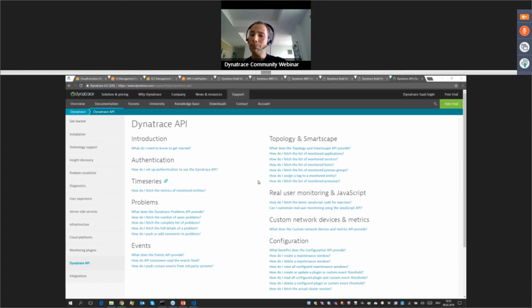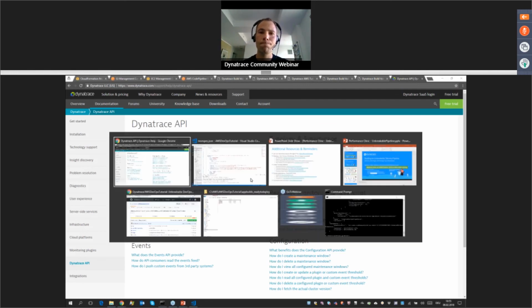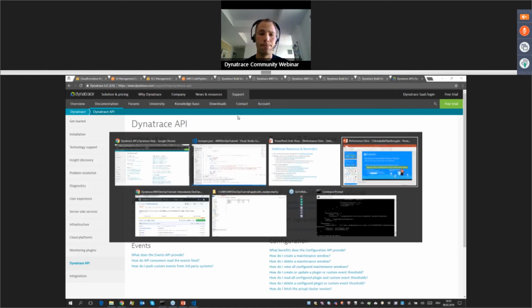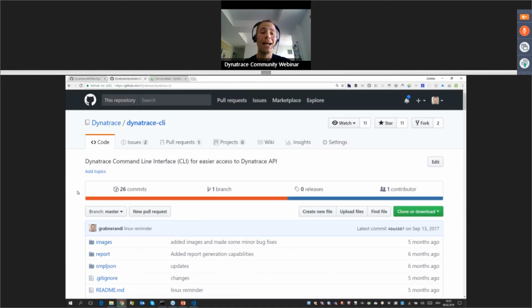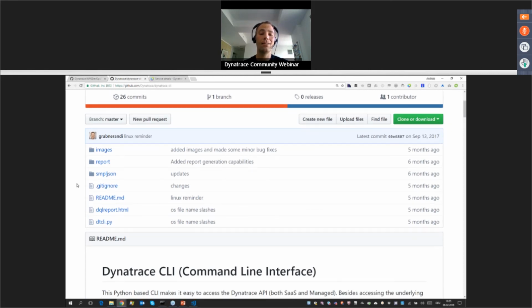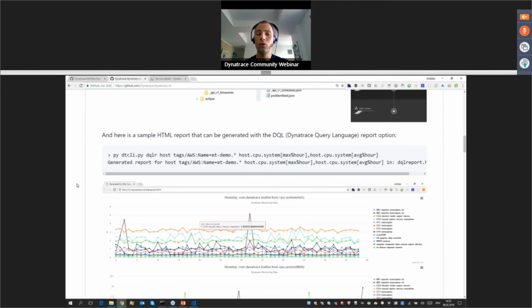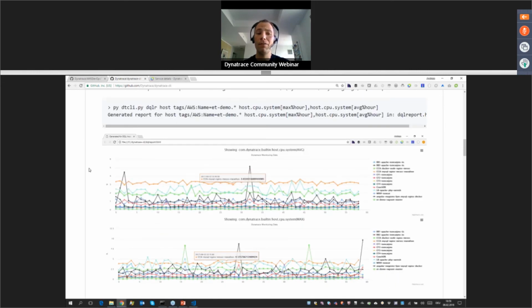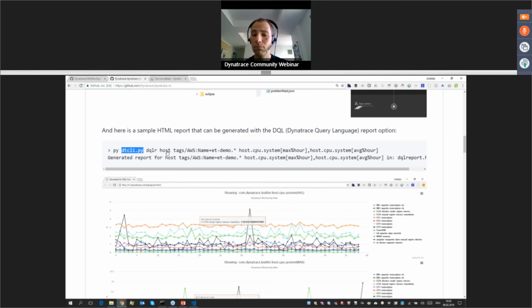I know I implemented this use case and showcase with AWS, Node.js and Lambda, but this works anywhere. The only thing I built is a little boilerplate code that connects the AWS services with Dynatrace. I have my other browser somewhere, with the CLI that I built. I should spend more time on it, because so much new stuff came up in the APIs in the last couple of months. The CLI itself also spits out reports if you want, and I implemented it in Python. It's a Python script.